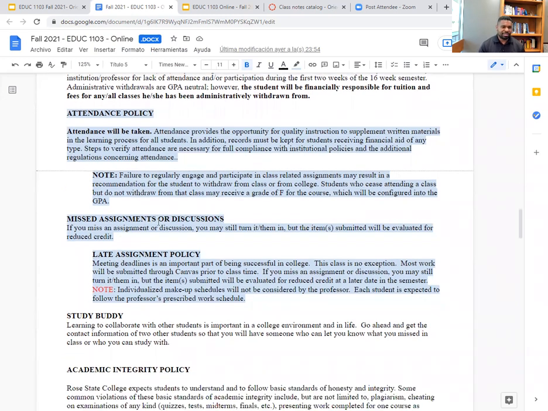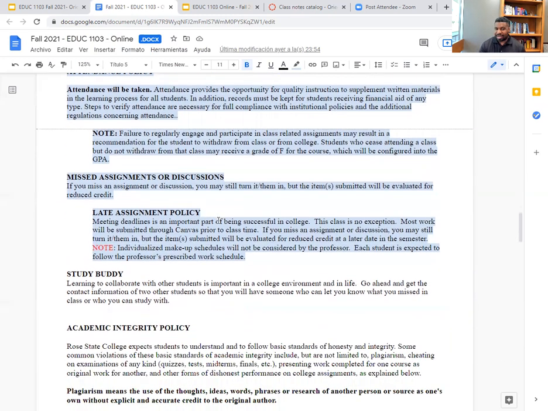Missing assignments or discussions. I would say what I say to all my college students: you guys are in college now, and I consider everyone who comes to my classroom an adult. And so part of adulting is accepting responsibility for when we mess up. And if you miss an assignment, we can call that a mess up. But here's the thing about adults: we continue, right? We say, man, I messed up, but we go forward and we don't continue to mess up.